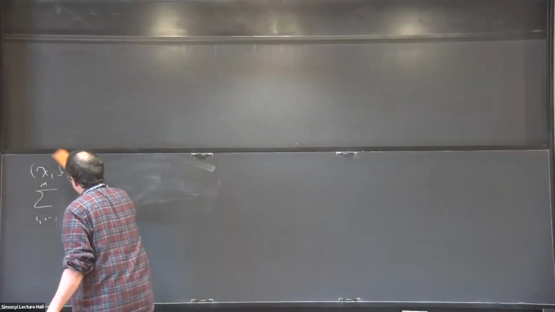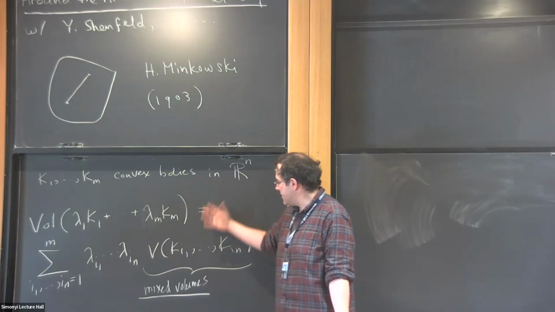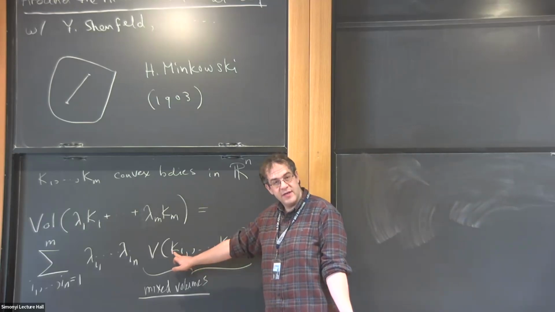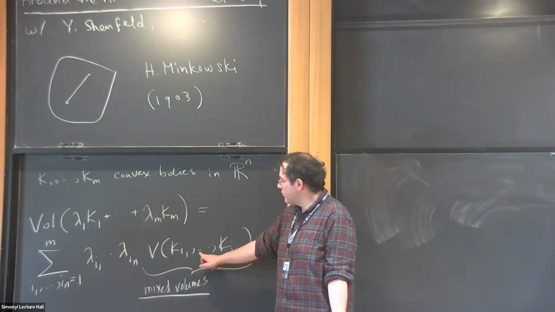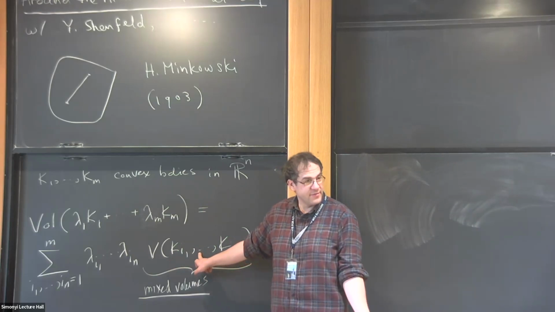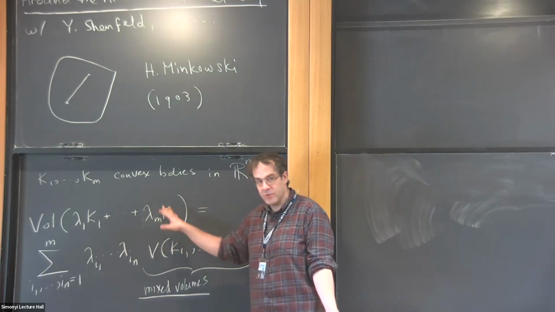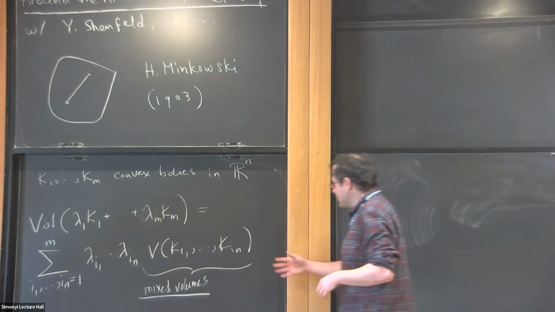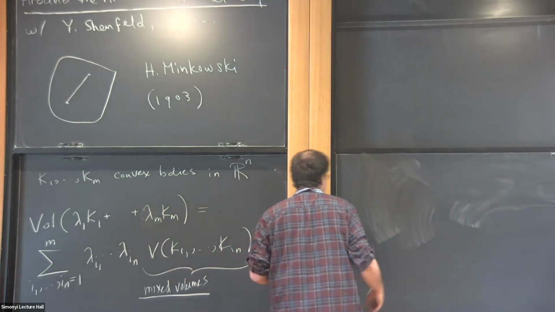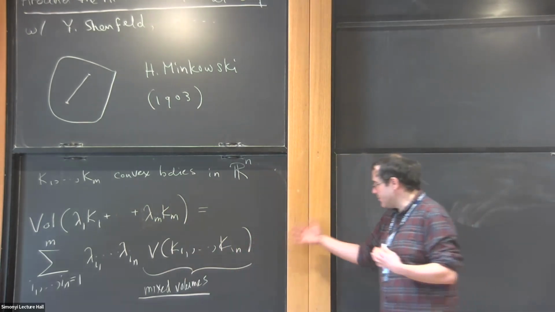So the mixed volumes are functionals of n convex bodies in dimension n, and more or less obviously by the definition, they're additive in each of the variables. What should not be obvious to you from the definition is that they're also non-negative. That's not an obvious statement. So these not only are polynomials, but they're polynomials with non-negative coefficients. And it turns out that these coefficients have all sorts of natural geometric quantities as examples.